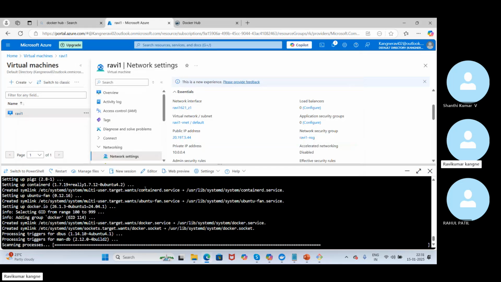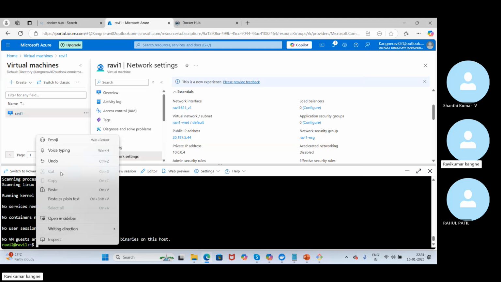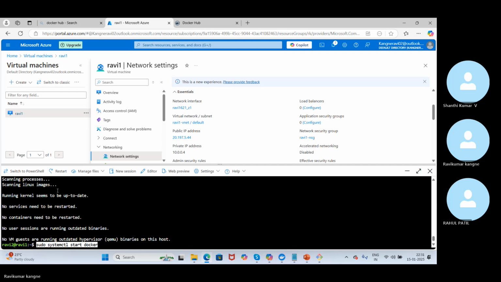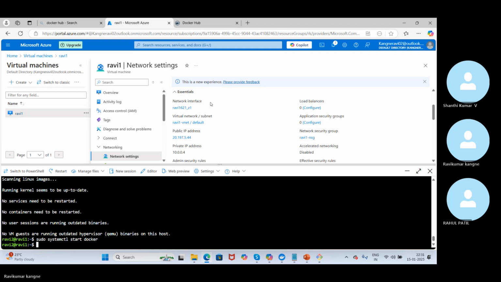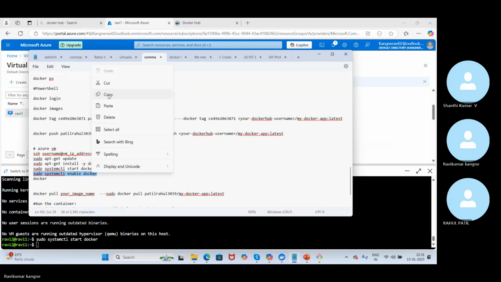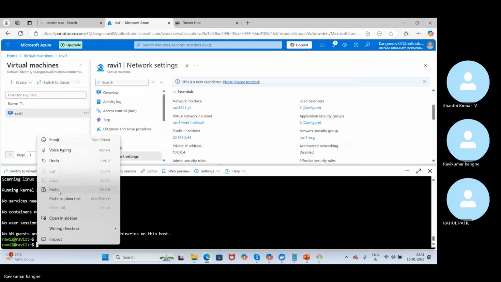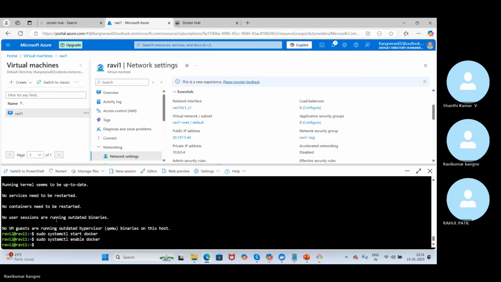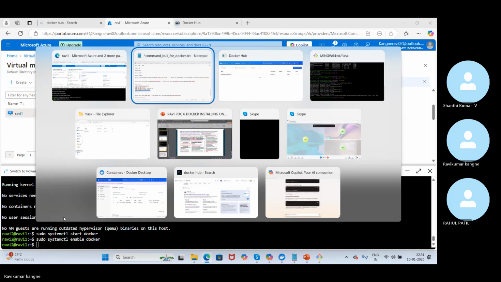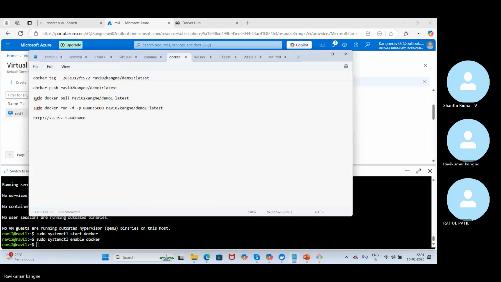Just installing Docker. Then my next command is to start Docker, and the next command is to enable Docker. Now the next command is sudo docker pull to pull the image.